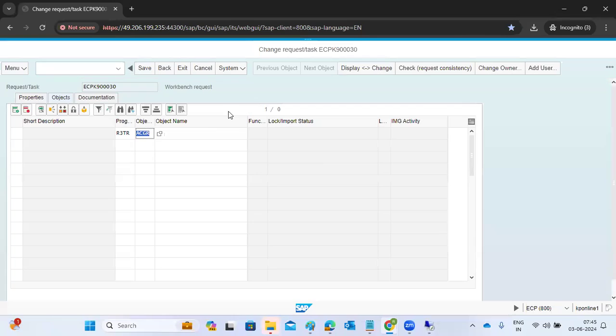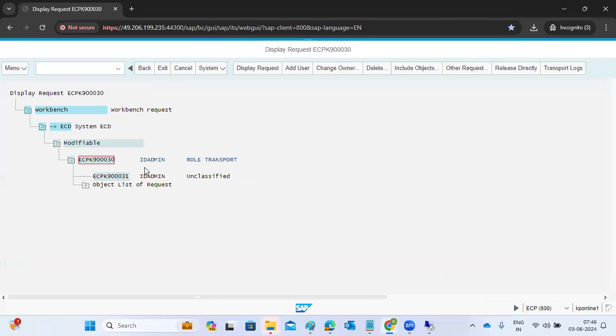So yeah, role, object name, the role name, then save it. Okay, content is saved here. Then go back. So you have saved the role in the transport request. Just release the transport request.